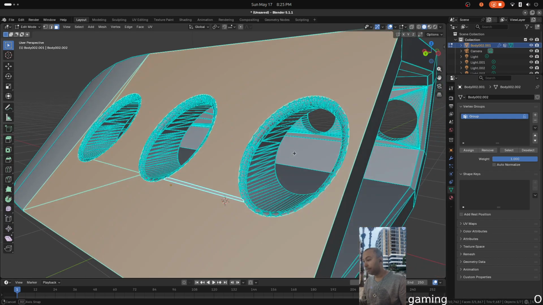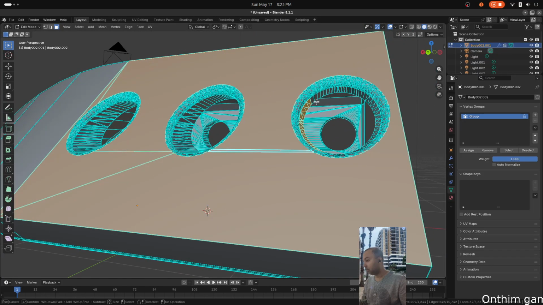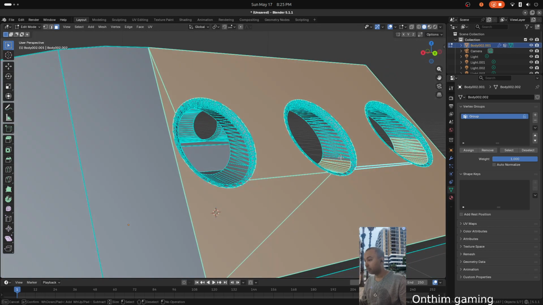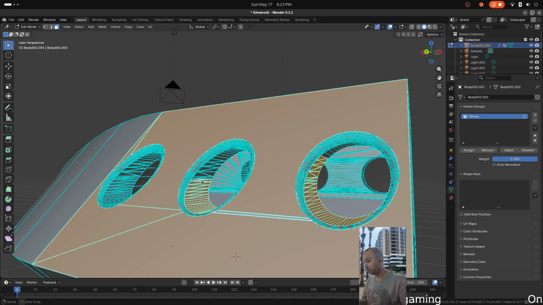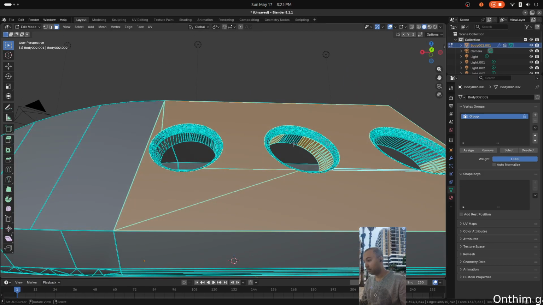So we're gonna select, using the C key, and let's add all of this.